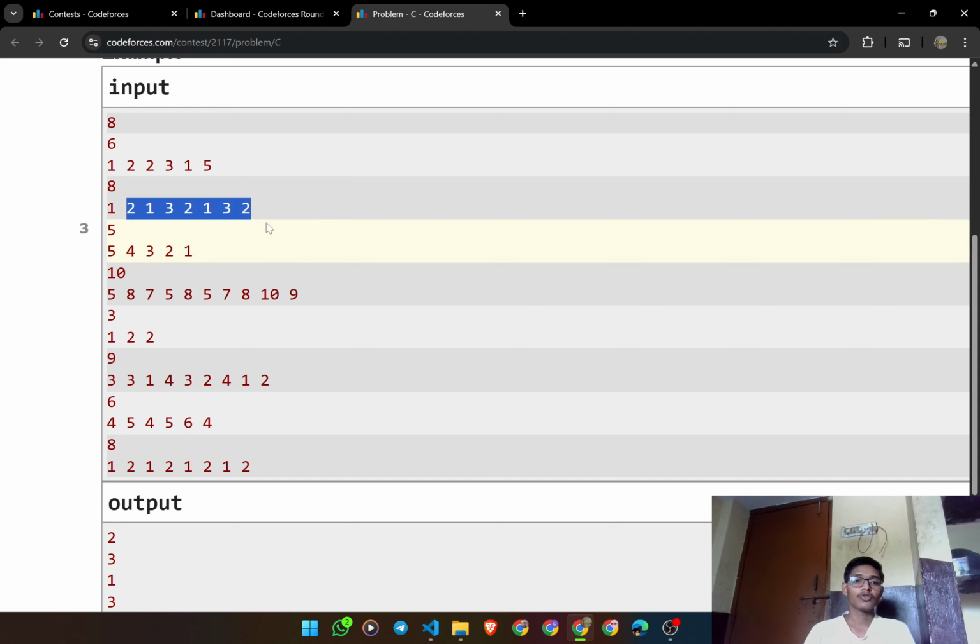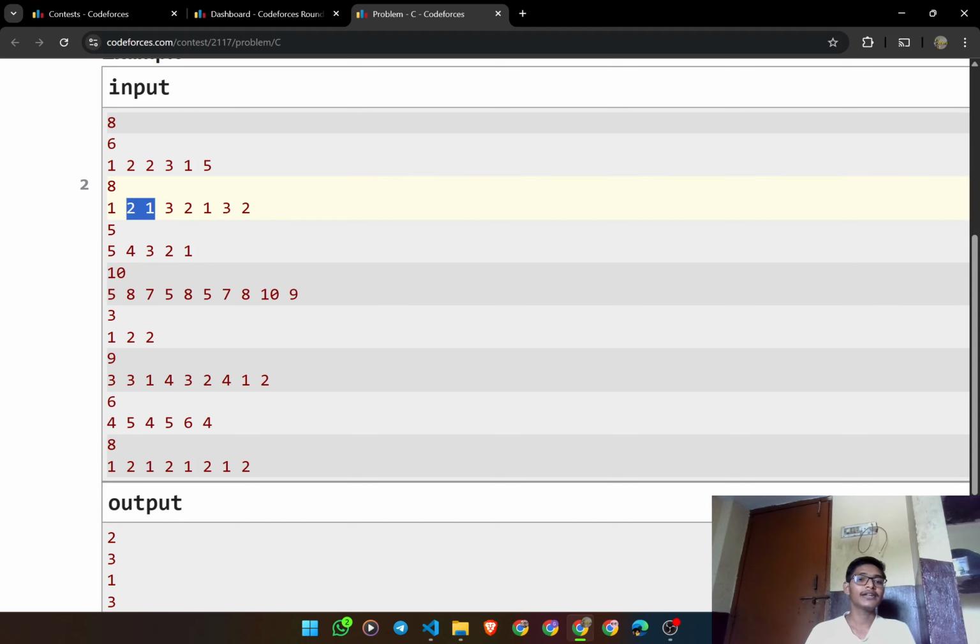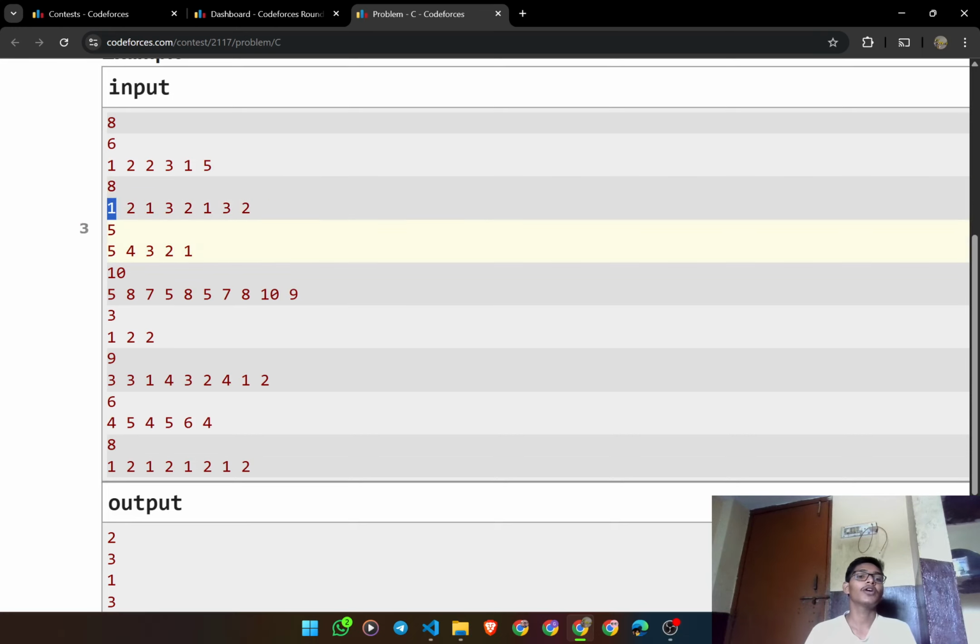Okay, so now we have to decide our next r index. Okay, so up to which we have to go will be decided using the next occurrences, the maximum from the next occurrences of the indexes of that subarray.